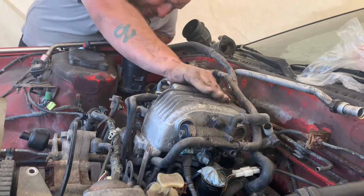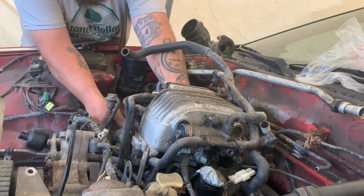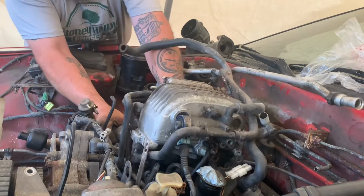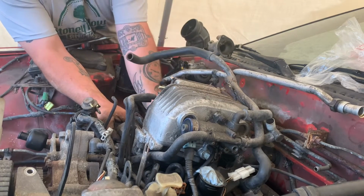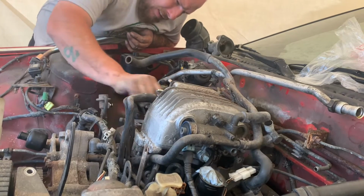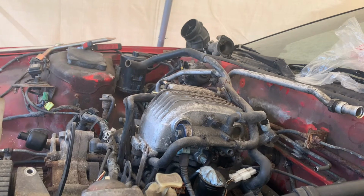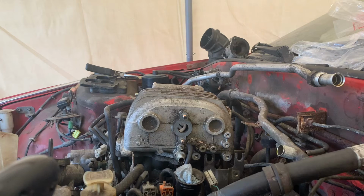Well, it's coming off, guys. Finally got the intake manifold and everything all loosened up. There's always something holding it, right? I think I got everything, guys. Should be able to lift it up, pull it right off now, finally.